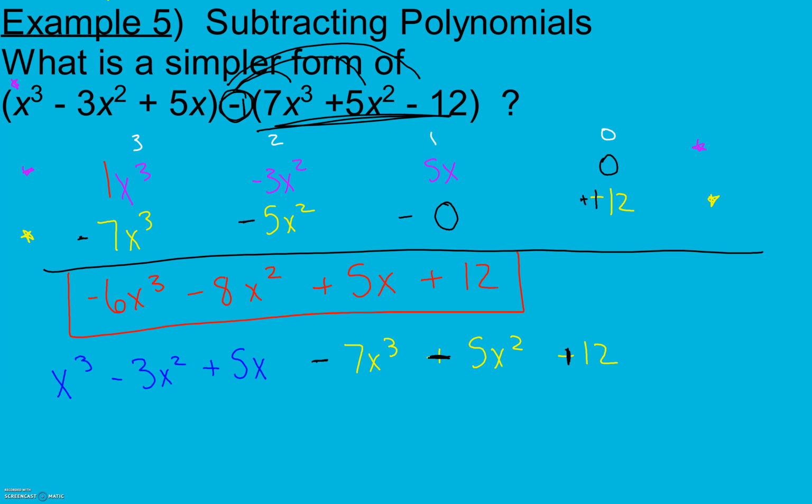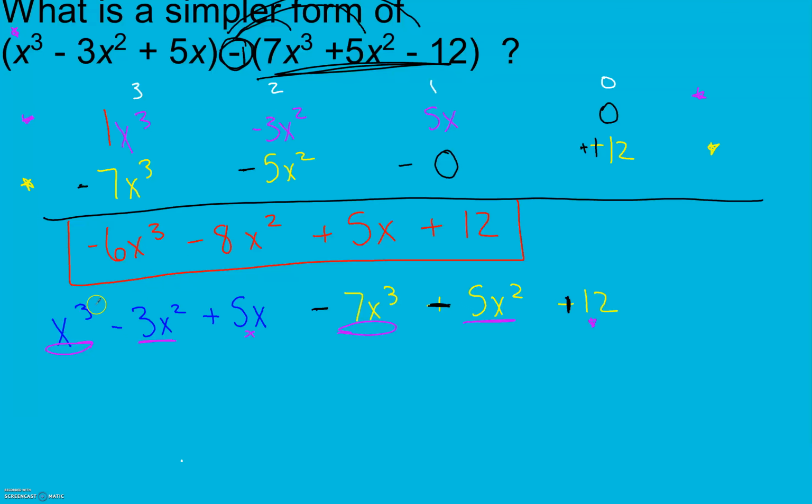And then we can combine our terms. So x cubes go together. X squareds go together. I only have one x linear term and one constant term. So x cubed minus 7x cubed is negative 6x cubed. Negative 3 minus 5x squared is going to give me negative 8x squared. I just have a 5x, and I just have a 12. So we got to the same place no matter which way you used, but do not forget, I'm telling you, some of you are going to forget, don't be the person who does it, that we have to take that negative to everything in the polynomial that follows. We're subtracting that entire polynomial.